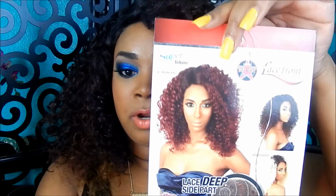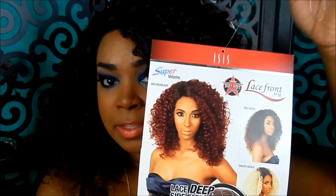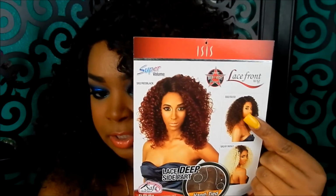So I'm just doing a quick review, kind of talk about this wig unit that I'm wearing right here. It's from IS Red Carpet Premier Company. It's a lace deep side part wig, and this one is in Super Teyana right here. And this is the card that it came with. It has these other colors here.